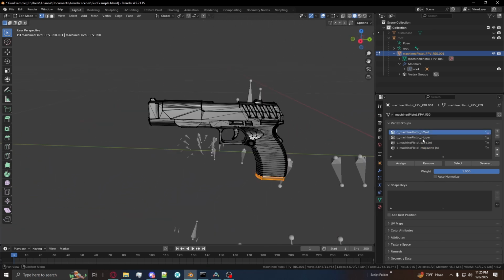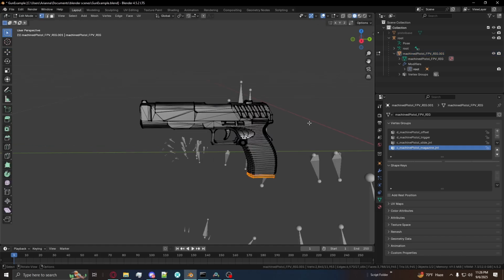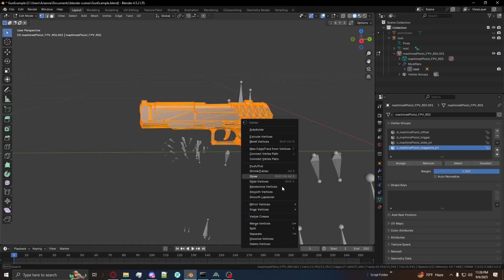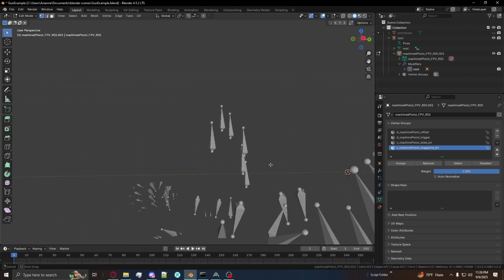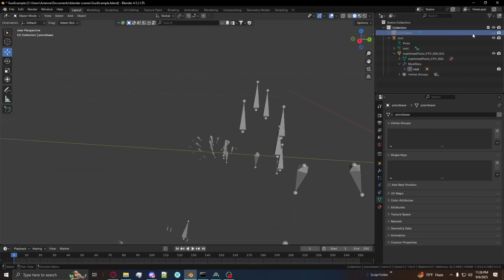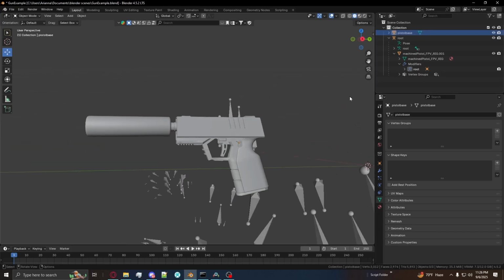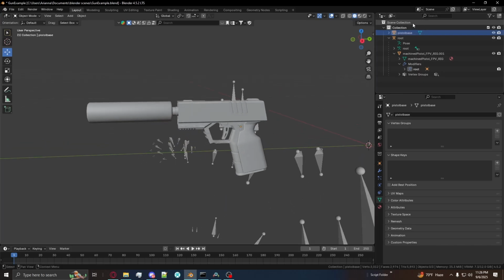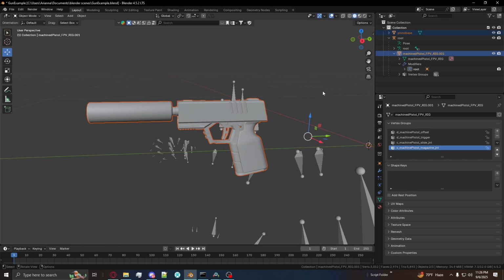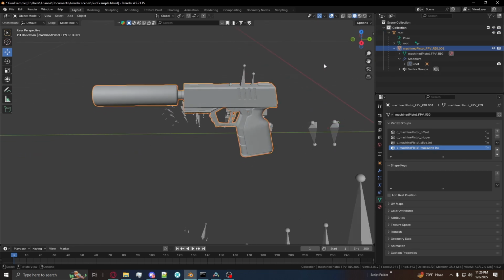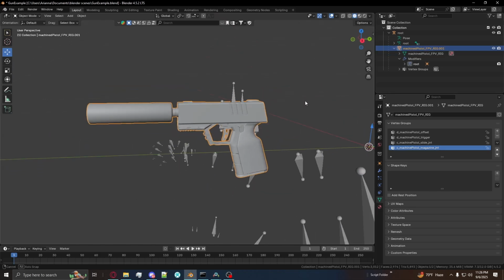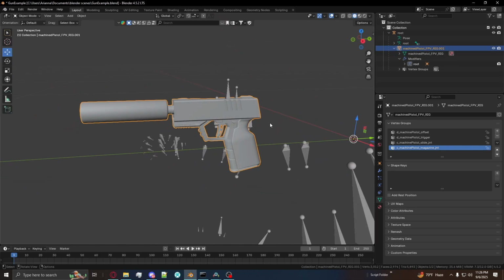Perfect. So now these are all separated between the different points of the bones that we will be messing with. What we're going to do is grab all the vertices and delete them all, so there's no more mesh in that space. We're going to unhide our pistol that we had before. And then in order, you will click the pistol, and then not shift, but the rig, and you'll do Control J to join it. And if done correctly, the root will stay, this will stay, and then this will stay.